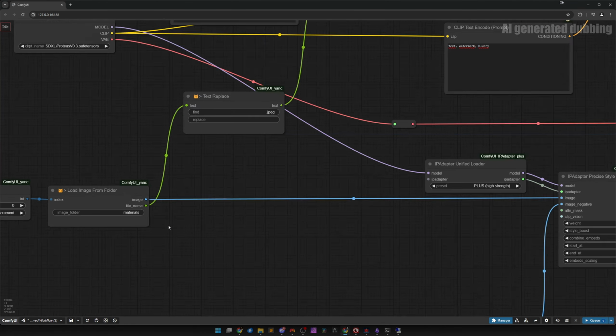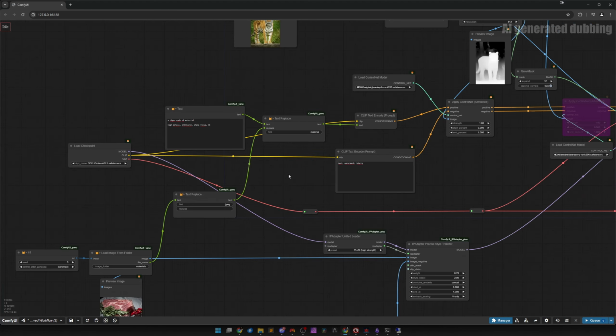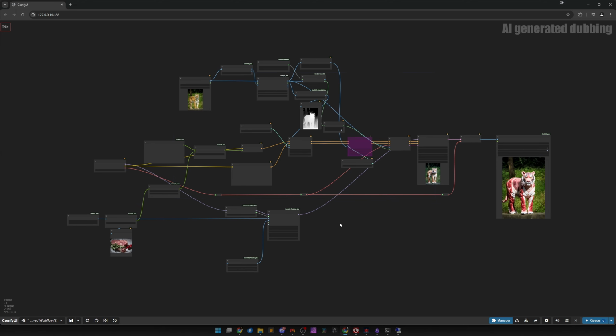But of course you can also build a similar construct up here to load your original pictures. Then it writes in here tiger, hamster, cat, dog, however the pictures are named, according to their content. And then you can, for example, say animal made of material, though that would not always fit with an animal. You have to look, but theoretically it would be possible. That means you can theoretically take a material and replace different motifs, or as in this case, use one motif with different materials. Just let it run through. And that's the whole secret behind the material transfer.